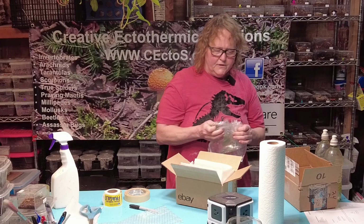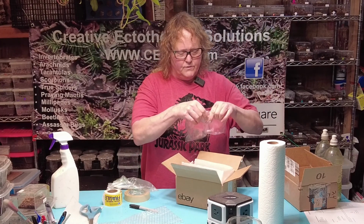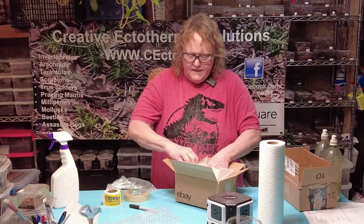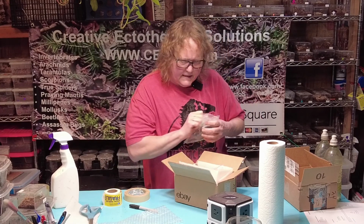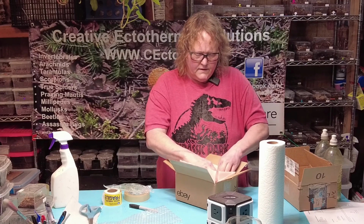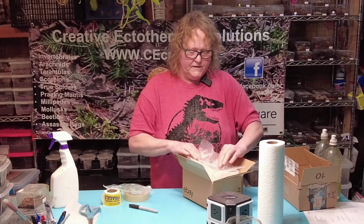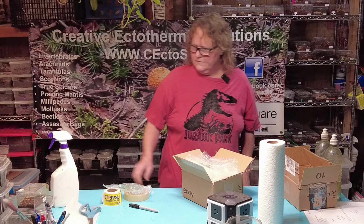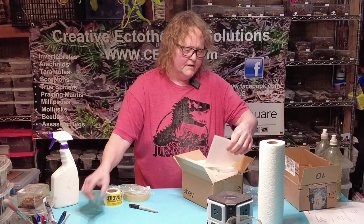I have big bubbles and I have big bubble wrap, but I think we can do this one with big bubbles, but I may end up changing it to big bubble wrap. It all depends on how everything looks in here. So these ones are packed up nice and tight. And this one, let's see if we close. Perfect. So I will use this piece of bubble wrap on the top. Actually, I only need one, so I'll only use one.